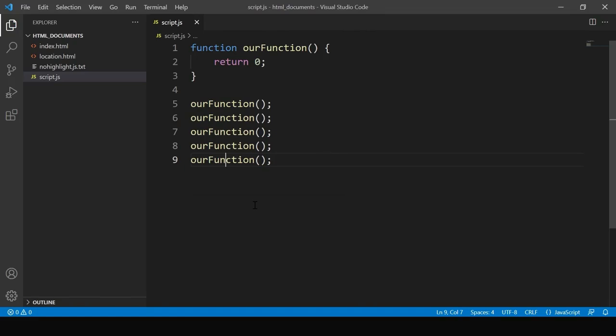IDEs come with a lot of other features to help investigate bugs and collaborate with other developers. Many even allow you to extend their functionality using plugins and extensions, but that's beyond the scope of this lesson. You have explored some features of IDEs in this video. You now know how IDEs operate as part of a developer's toolbox to write code more effectively.